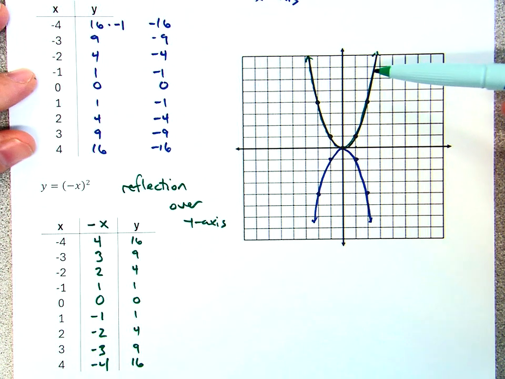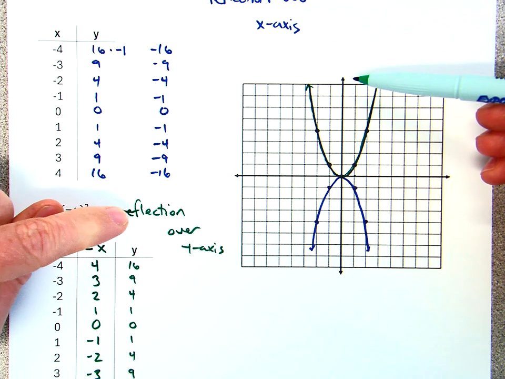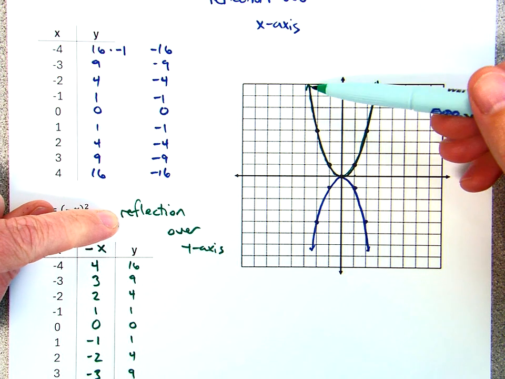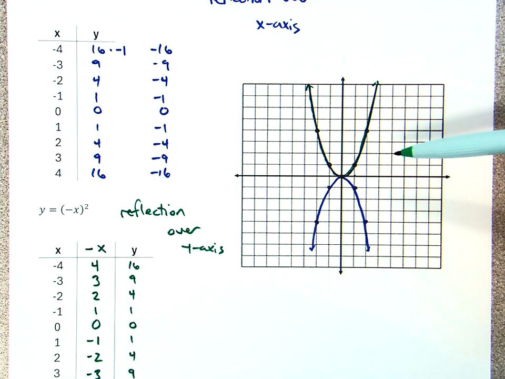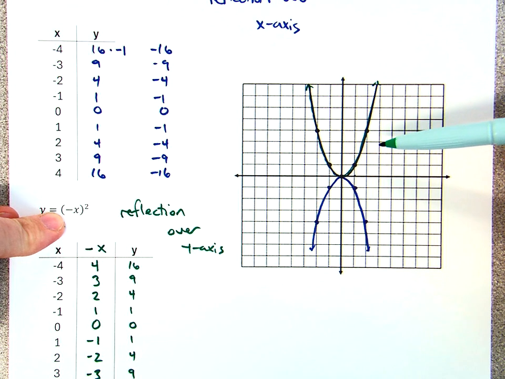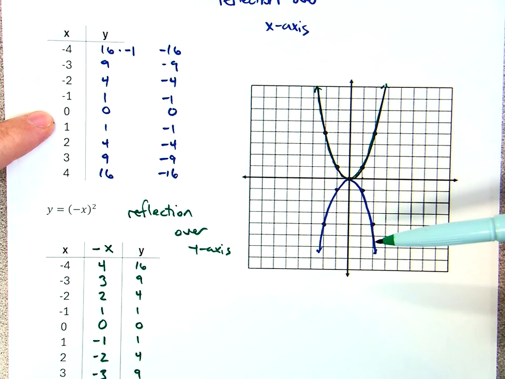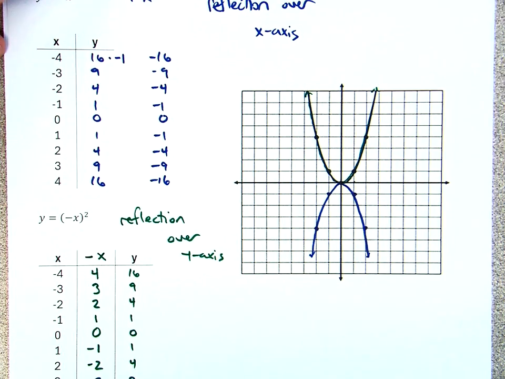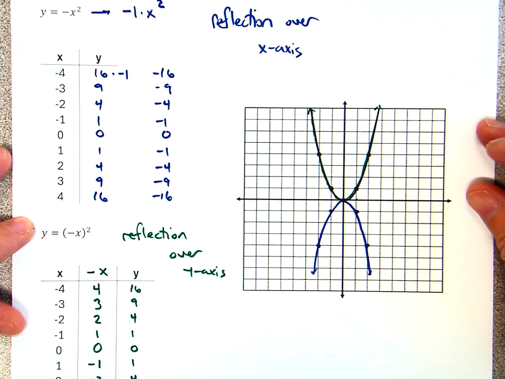Now, this parabola is already symmetric to the y-axis. So a reflection over the y-axis in this sense doesn't actually put it in any sort of new position because of its symmetry, right? But if we were dealing with a function that wasn't symmetric to the y-axis, then this would have an effect on its outputs, and it would put it in a new position, right? Just like this guy wasn't symmetric to the x-axis, which is why it actually created a reflection. So depending on which functions you're dealing with, if you're dealing with other functions rather than quadratics, you might actually see an effect.